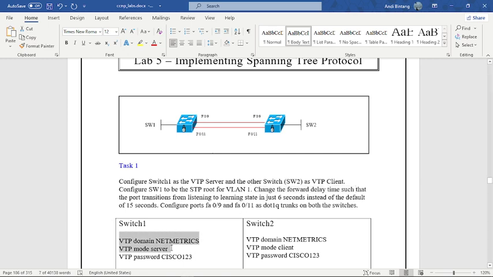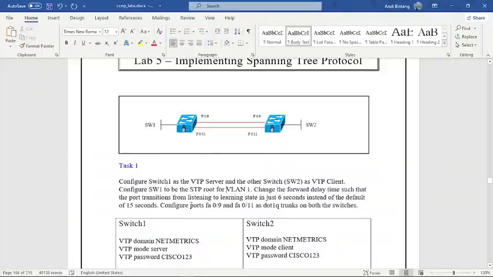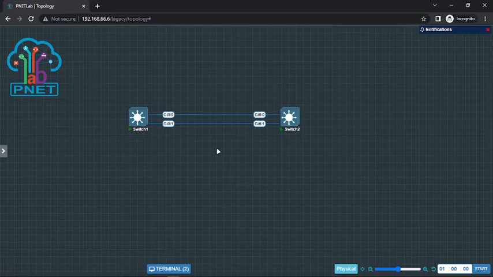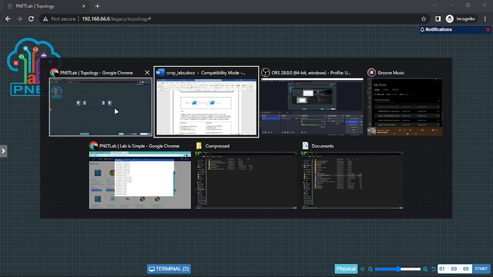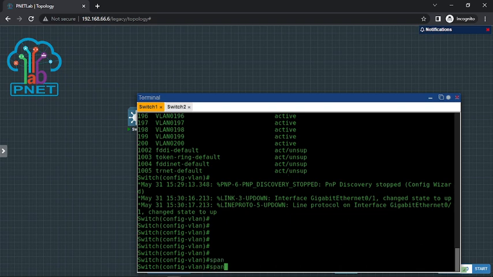We have made the VTP, and now we want to make the link again, and then change the forward delay. Configure switch 1 to be the STP root for VLAN 1. We want to make switch 1 the spanning tree root.